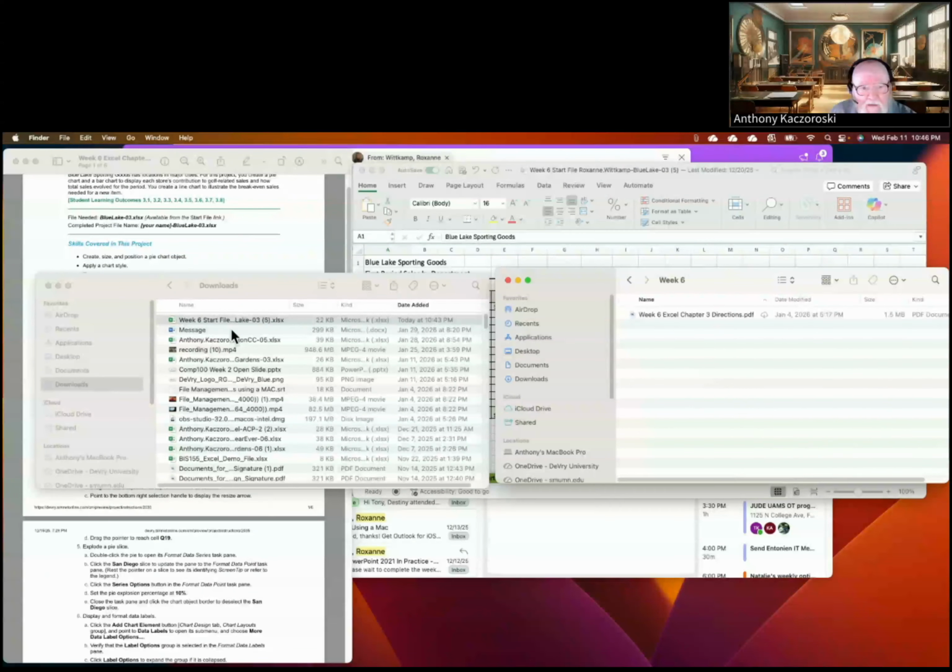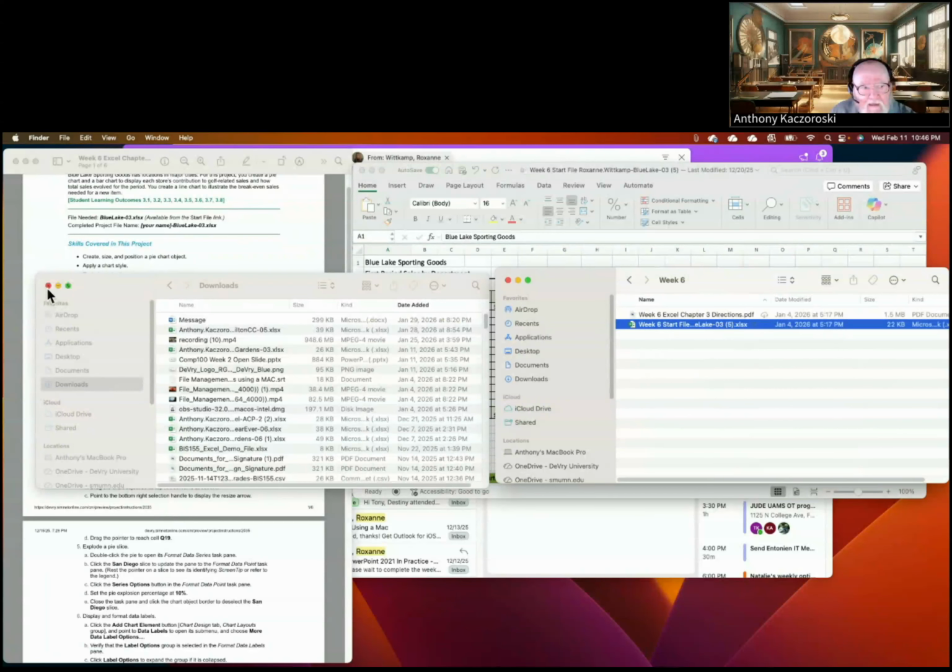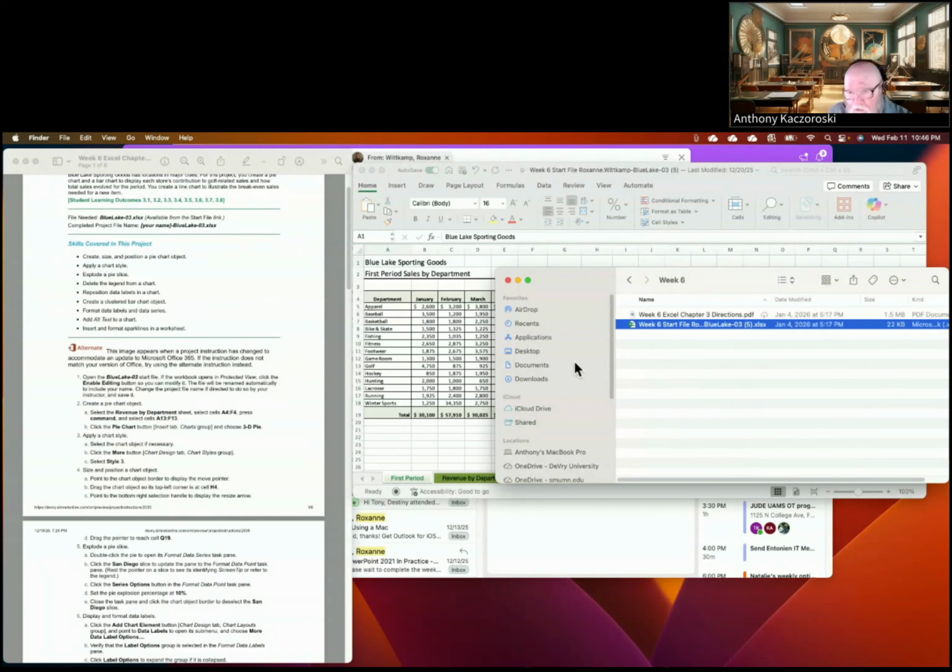I don't want to work with the file in downloads because it can get confusing and you can wind up getting in trouble and burning some of your attempts. So basically, take your download file and move it into the correct location in your filing structure, week 6 for COMP100 for this term. Then you open it from there and work with it from there, okay?